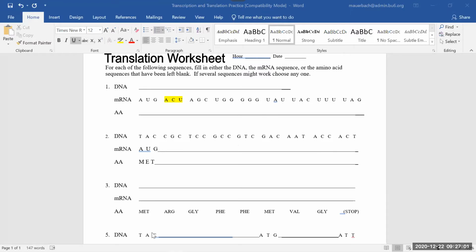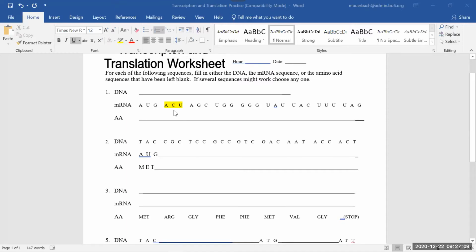I'm going to cut camera for a second. Maybe that'll help my voice. Someone said I'm cutting out a little. So, all right, again, if I have to reverse transcribe ACU back to DNA, what would that be? So you literally just look at this A, what would be the DNA letter that these are opposite of. Let's see what somebody wrote here. TGA, let's see how that sounds. That seems about right to me, right?